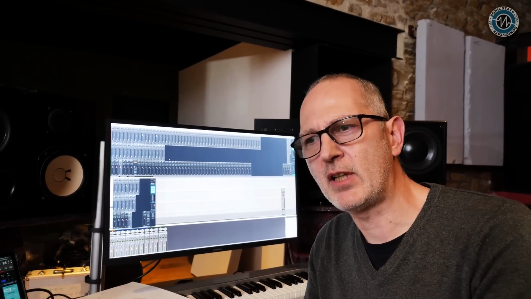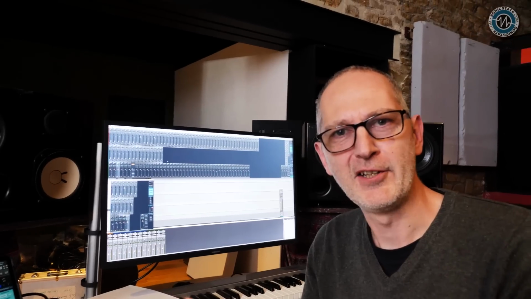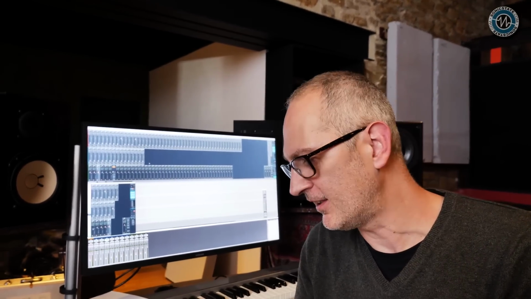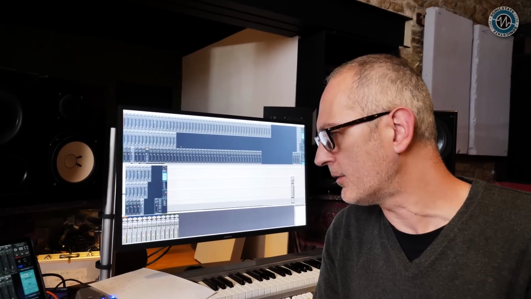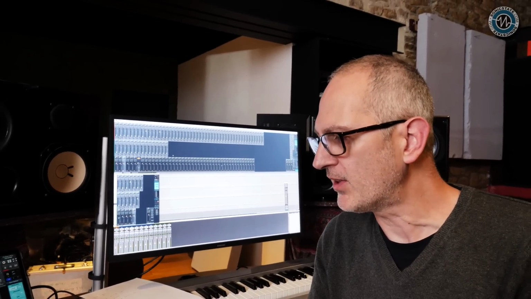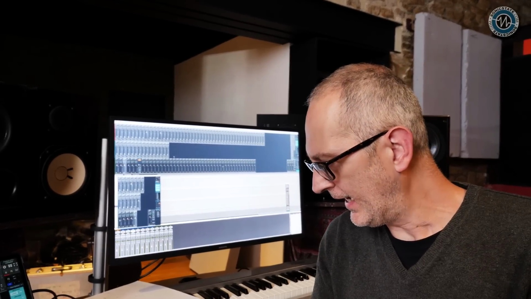So I've discovered a quite loyal and quietly fanatical RME community while I've been researching this piece. There seems to be a lot going for them. So I think what we need to do is have a look at these two interfaces in detail, and just get a feel for the workflow.